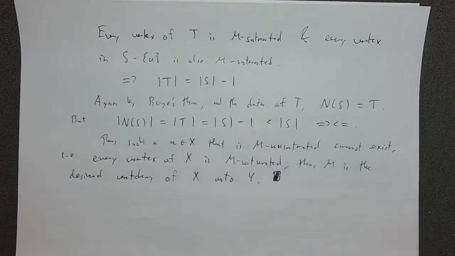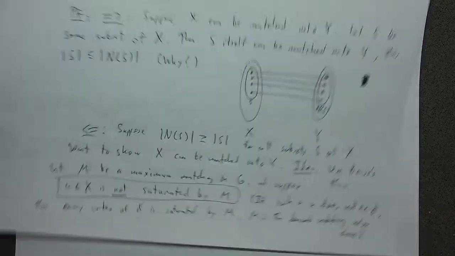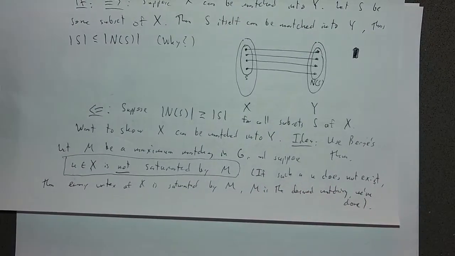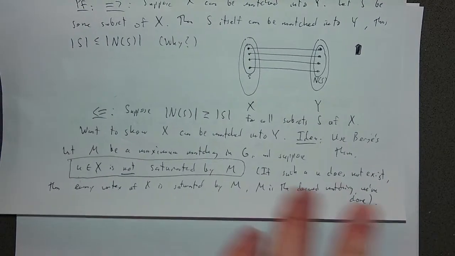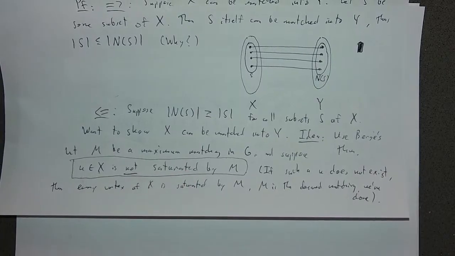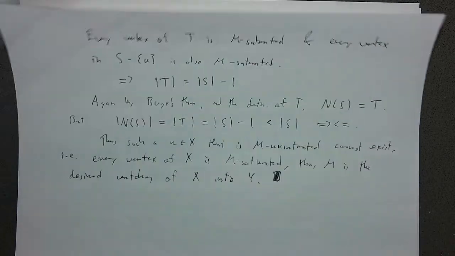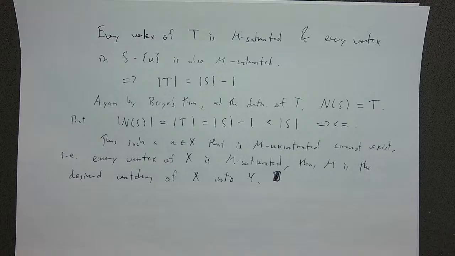So you might say, wait, didn't we justify the existence of this by saying if such a U does not exist, then every vertex is saturated by M and we're done? Yes, we did, and that's why we didn't consider the other case. So consider the case that this isn't saturated by M. We got a contradiction eventually. So it turns out that such a thing just didn't exist in the first place. So we were in the case we wanted to be in, where we were done and we just didn't know it. We had to find a contradiction first to say, ah, yes, we can't assume that such a thing exists. This is Hall's theorem.